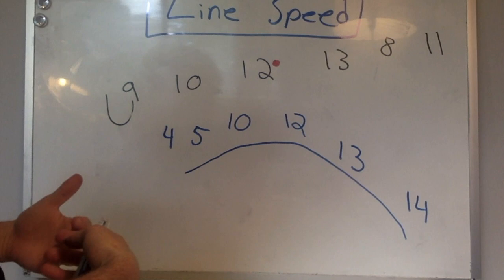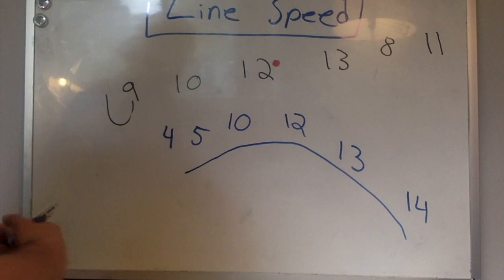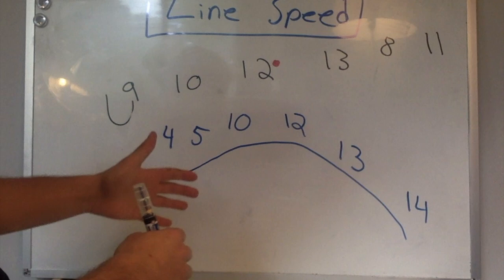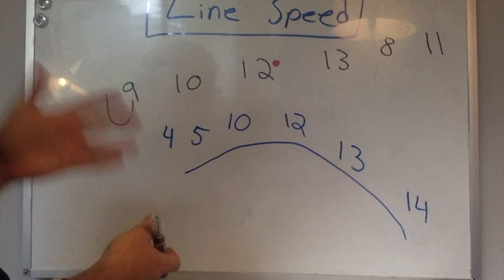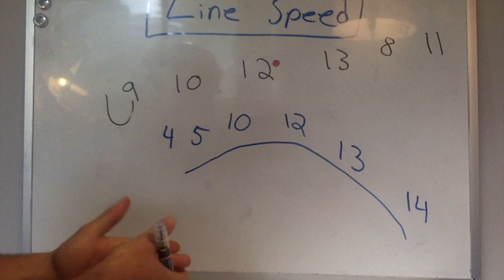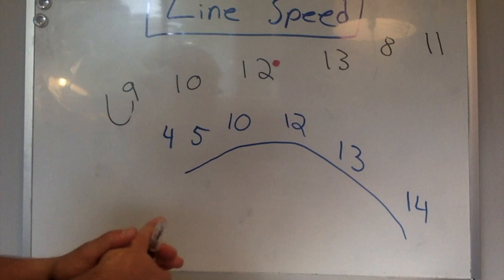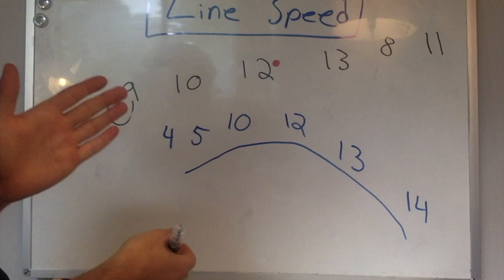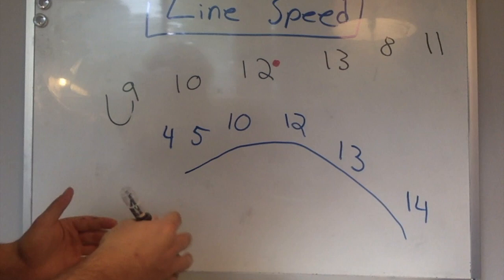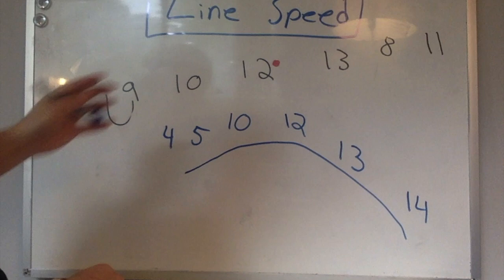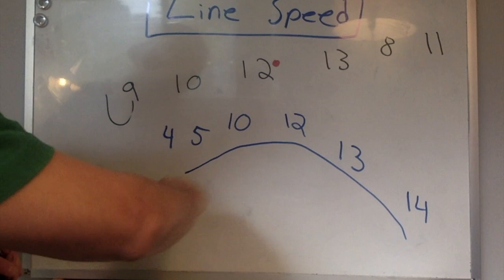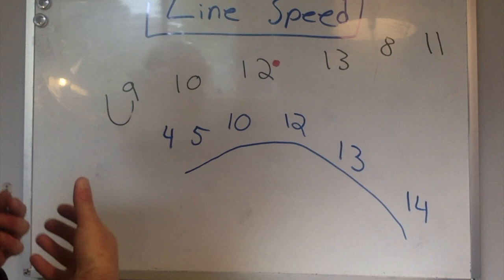We want to force them to our extra defender being the touchline. And so if we create this arch, eventually as the ball moves further out wide, we'll be able to, in a controlled manner, give up meters, but we'll be able to secure that tackle. So it's essentially saying we know that we're going to give up meters, we know that you're going to gain space, but we're going to try and control what that is. And so instead of risking it and possibly giving up 20 or 30 or 40 or more meters, we're going to say, we know we're going to give up 10 meters. We're going to control the fact that you're going to gain 10 meters. We're going to make our tackle, and then we're going to reset. We're going to live to see another day. And so that's what a lot of teams like to do. In our line speed, again, this is just an example. This is just our surf D, where we want to create that banana shape and control the amount of space that the attacking team gains.